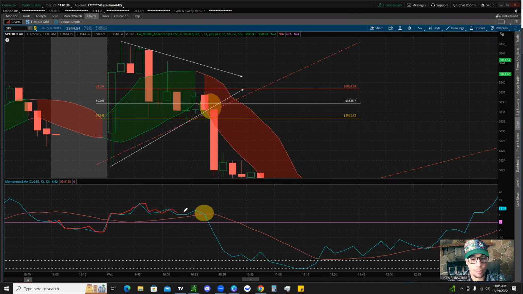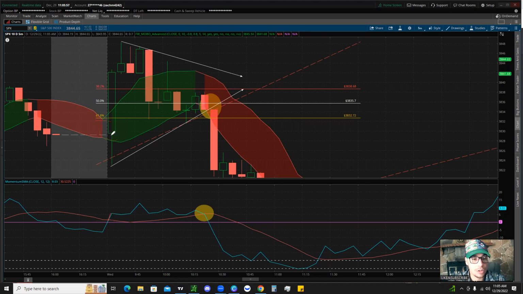Okay, this is the actual momentum indicator, and the momentum SMA is going to be this red line. So if you're looking to go in a long position, you want to see the momentum SMA being crossed over by the momentum indicator. You want to see it trading above, and you want to see a crossover, right? And then you also want it to be in bullish momentum area, so above the 0 line.